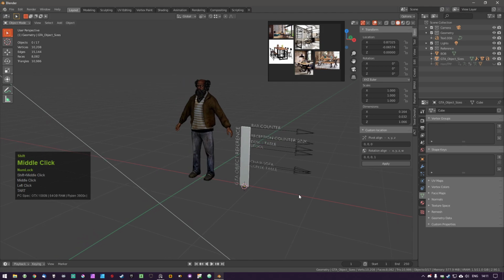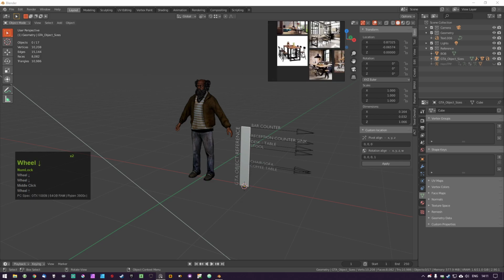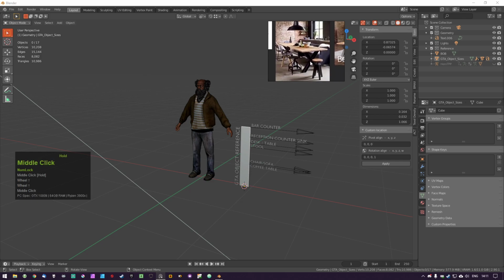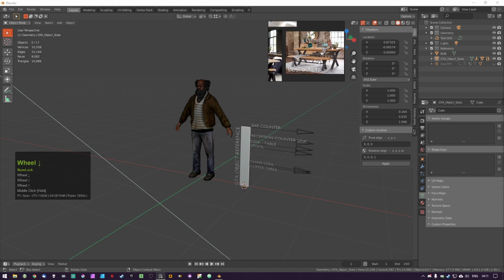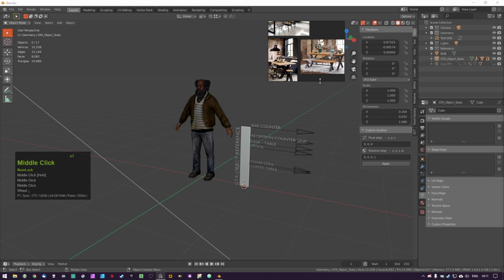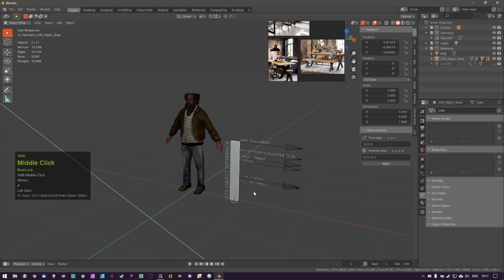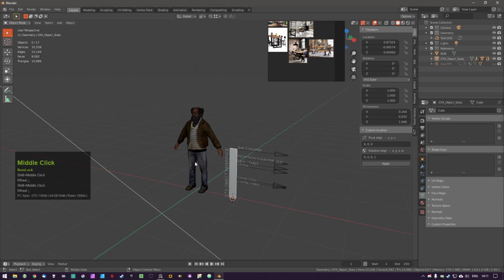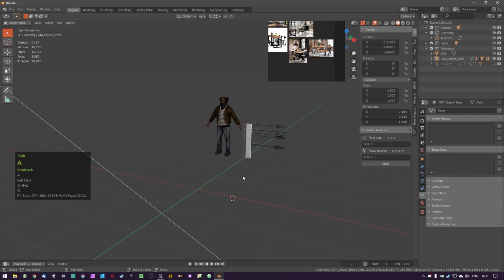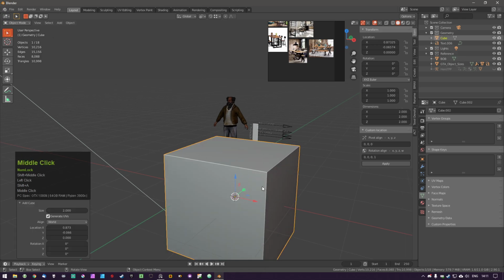Okay, so let's go. We already picked up the subject, and like I said, it will be the furniture pack, kind of industrial loft style. So we will create like 3 or 4 assets. So yeah, let's start. I will put Bobby somewhere else. And let's go. Of course, we start with the famous cube.